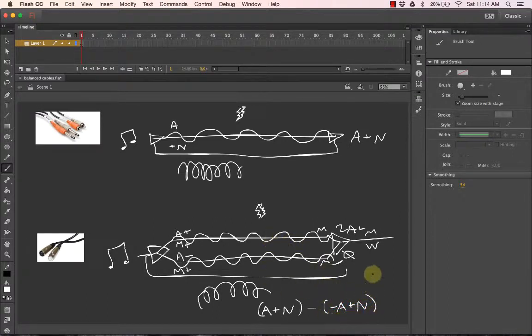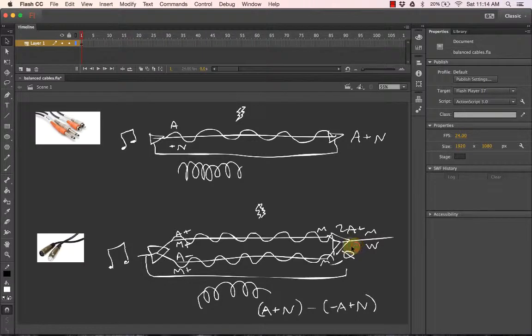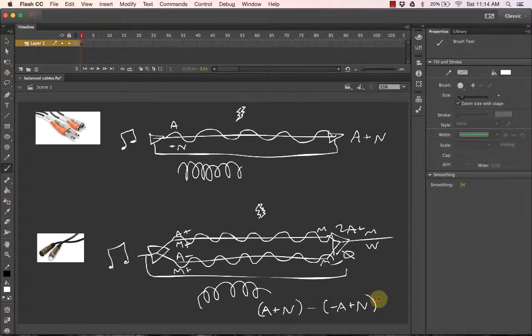Okay, that's our equation, because when it gets here to the end, it's flipped. So it's all turned the opposite way. So that equals, go to our paintbrush, I'm about out of room here, equals 2A and 0 noise. They cancel each other out.